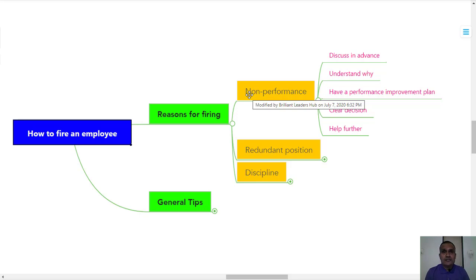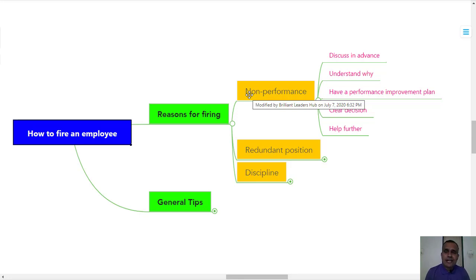You may have seen that people's performance varies. After all, we are all human beings. I had a person in my team once, who was a star performer for a good 12 to 14 months, and then his performance started going down, and after a while it was very difficult to justify retaining him. So it's shocking.